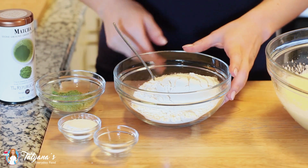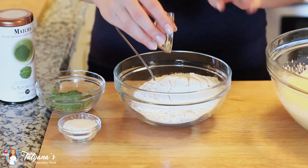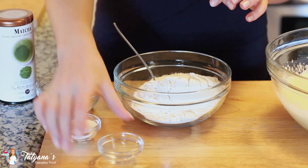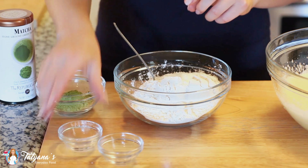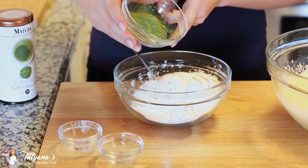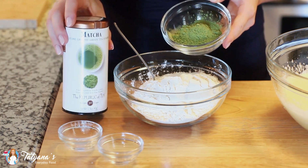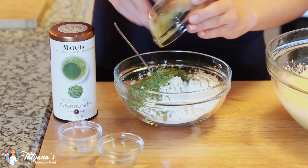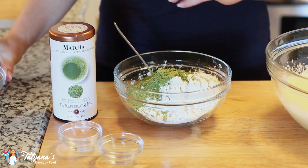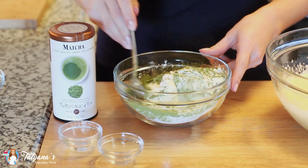And now for my dry ingredients, I have 2 cups of all-purpose flour. To that I'm going to add half a teaspoon of salt, 4 teaspoons of baking powder, and I've measured out about 2.5 tablespoons of matcha green tea powder, and this is the particular brand that I'm using today. I'm going to drop that in. It's going to add lots of green tea flavor to our cake. Take a spoon and toss this all together.